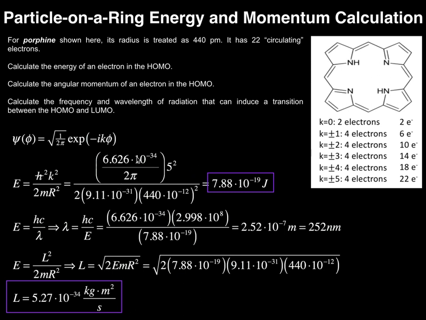H-bar is Planck's constant divided by 2π, so 6.626 times 10 to the minus 34 divided by 2π. We determined K had to be five, that's the highest energy, the highest occupied molecular orbital electron 22. So we use 5 squared. It doesn't matter if it's positive or negative because we're squaring it.